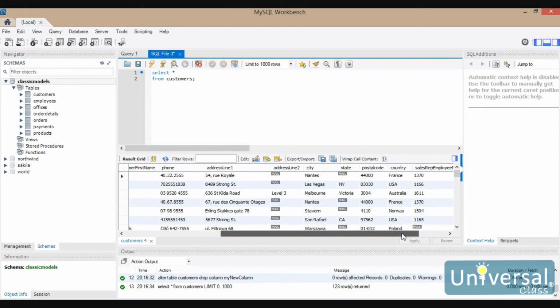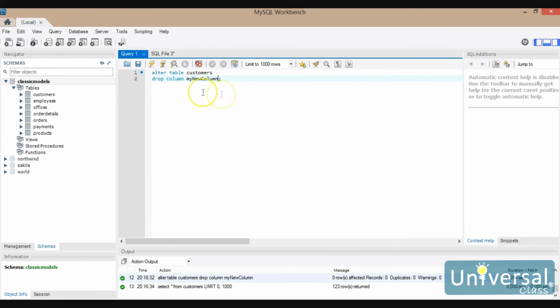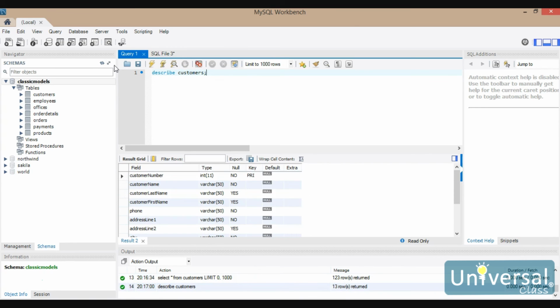The last thing that I want to play with is I have the ability to change data types. Now, right now, I want to know what all of these data types are. So I can use a command that we discussed last time called describe. And what do I want to describe? I want to describe customers. And when I describe customers, I can scroll down and I will see that our sales rep employee number is an integer of up to 11 characters in length.